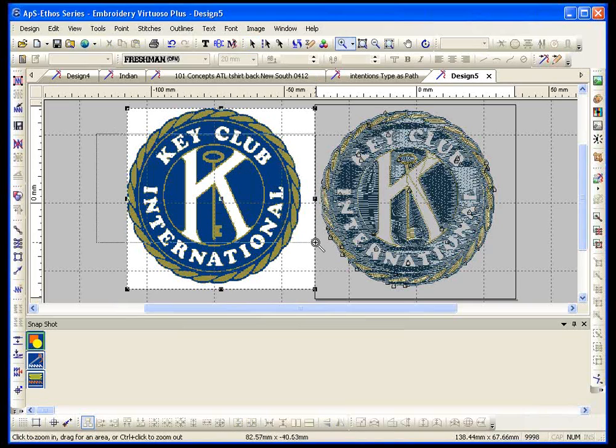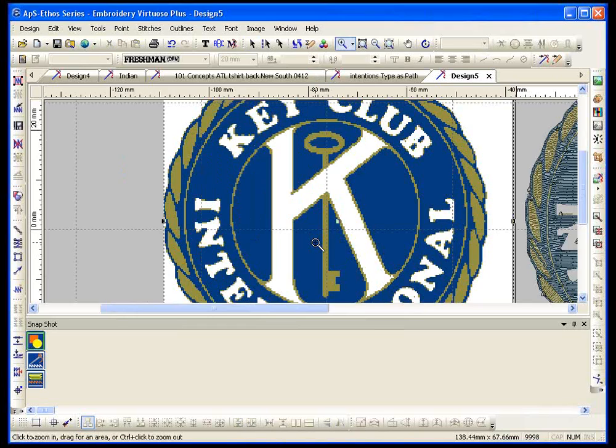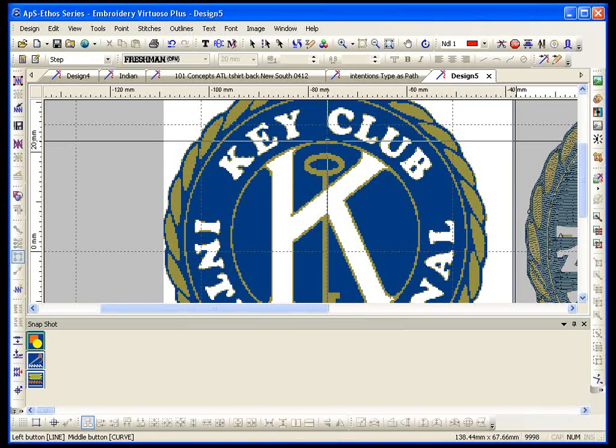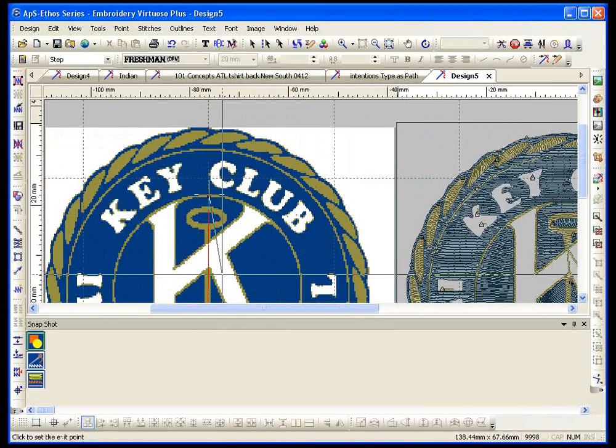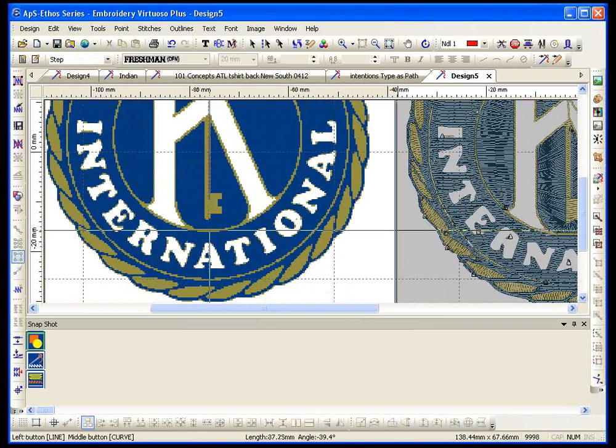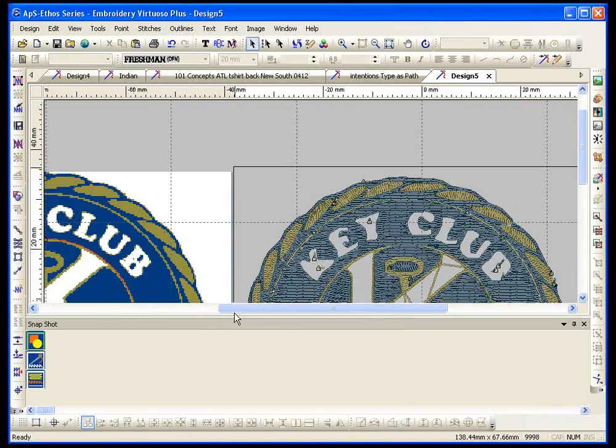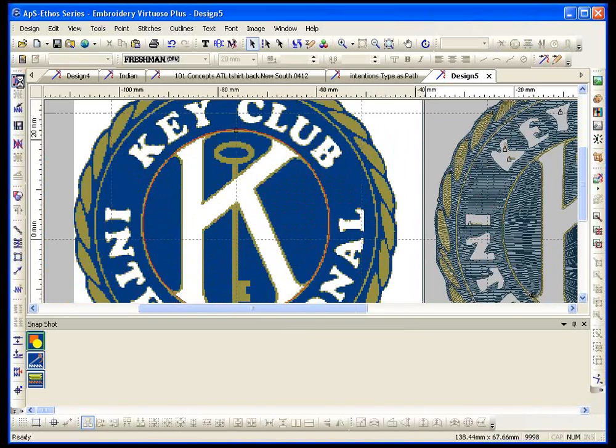Now I can separate it out, and I would do that. What I would do, if I were truly going to digitize this for production, is the first thing that's going to stitch out is this navy blue circle. I'm not going to void underneath for that letter. I'm going to choose my fill stitch tool, put in a line point, curve point, right click. There's the first part of this design, my circle.